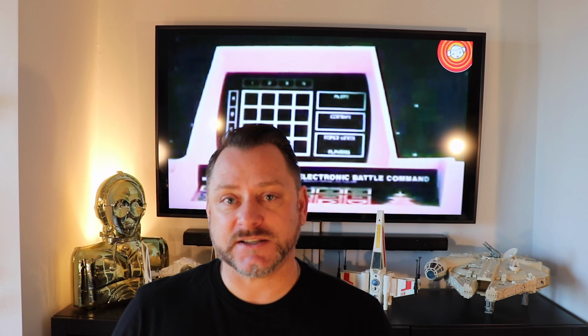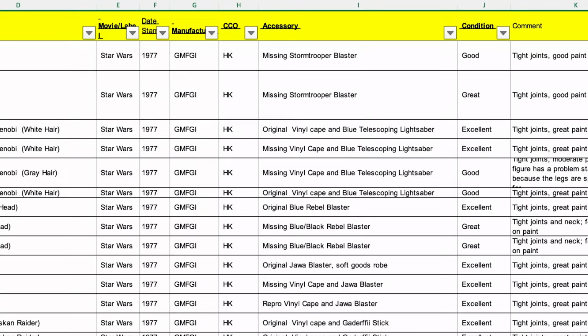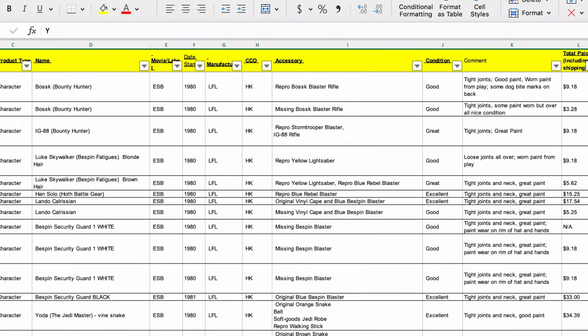So what I did to start the record was I just started with a simple spreadsheet in Excel, and it's evolved from one page to, I don't know how many pages yet, but it's probably a lot. I haven't printed it out. But make the spreadsheet. It'll help you track your expenses and your inventory. So if you decide to sell stuff down the road, you have inventory and all the expenses listed. It'll be very easy to get that posting up and get an adequate amount of money back from what you put into it. This is the ultimate way to keep organized, and I make sure that I update it regularly. And I also thought it's probably a good thing to have for insurance if you ever have to make an insurance claim, right?